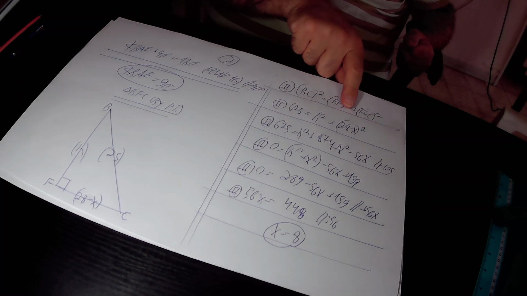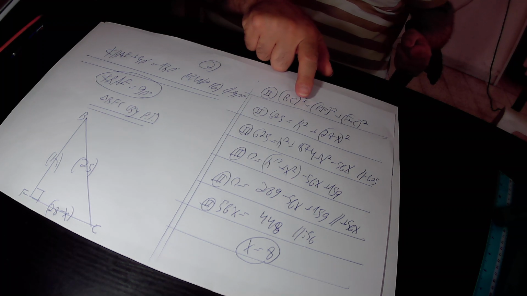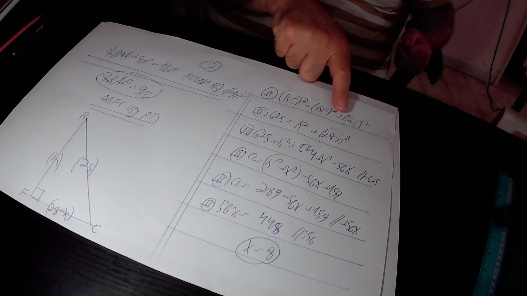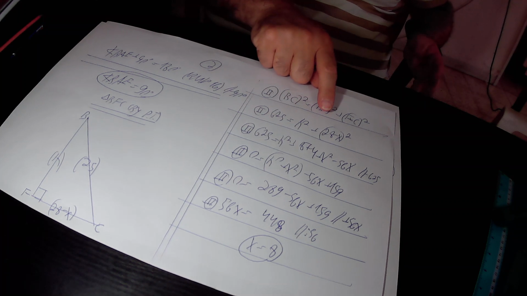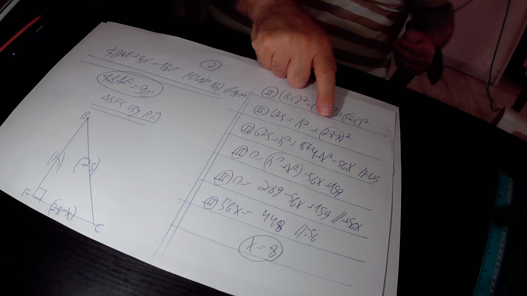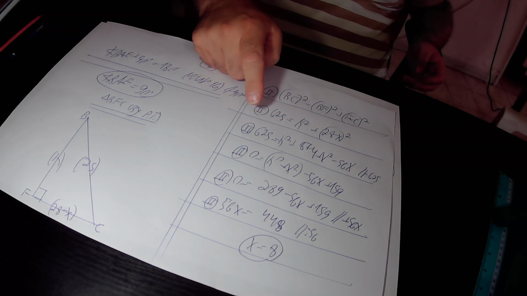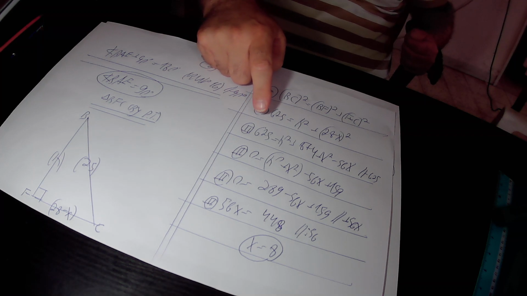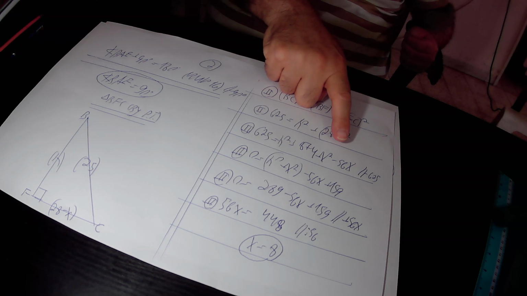So in total, according to this equation 2, 625 equals H squared plus (28 minus X) squared. Here we open the brackets, and we find that (28 minus X) squared equals 28 squared, that is 784, plus X squared minus 2 times 28 times X, that is minus 56X. So in total, according to equation 2, 625 equals H squared plus 784 plus X squared minus 56X.